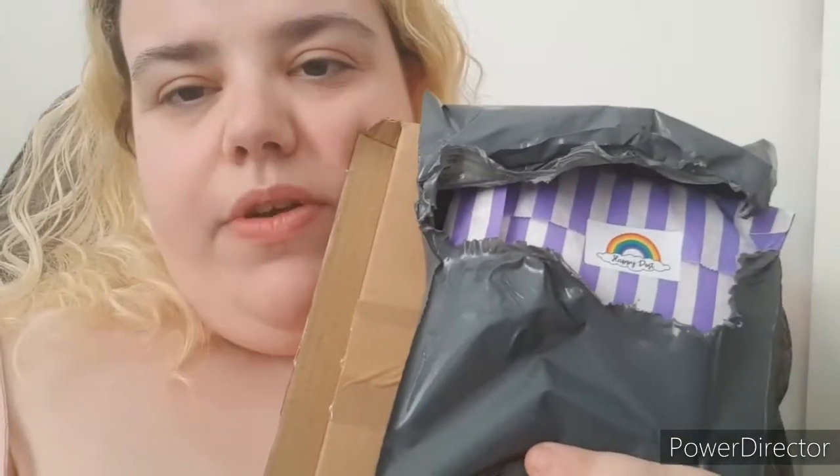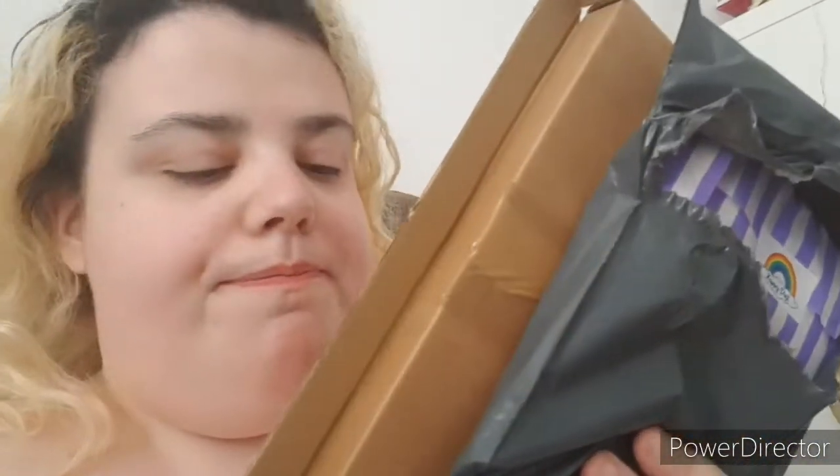I have some fluffy mail right here. This isn't the fluffy mail I was on about in the vlog — that's those 10 pads being dispatched today on the 15th of June, so they'll be here shortly. I'm not sure which package is which right now, but I know what both of them are product-wise. Let's get to it.